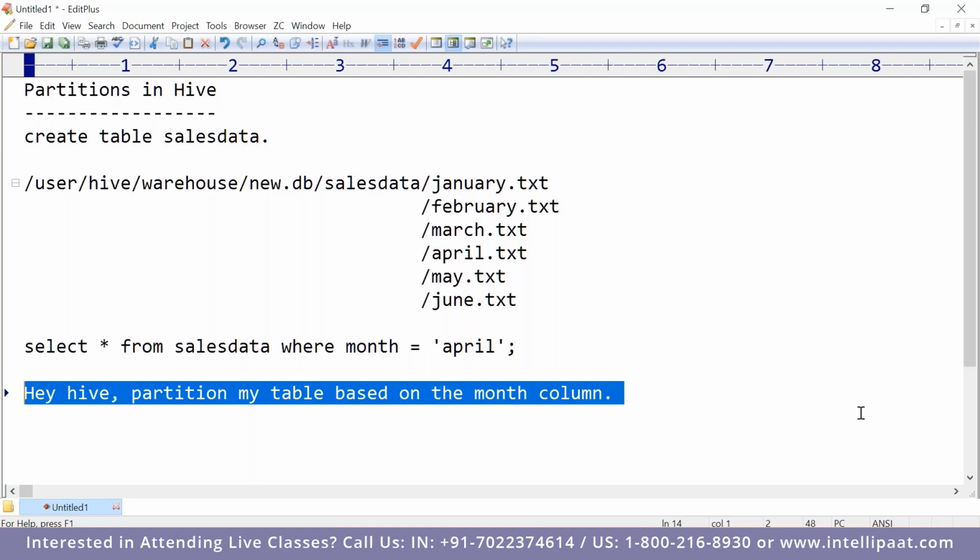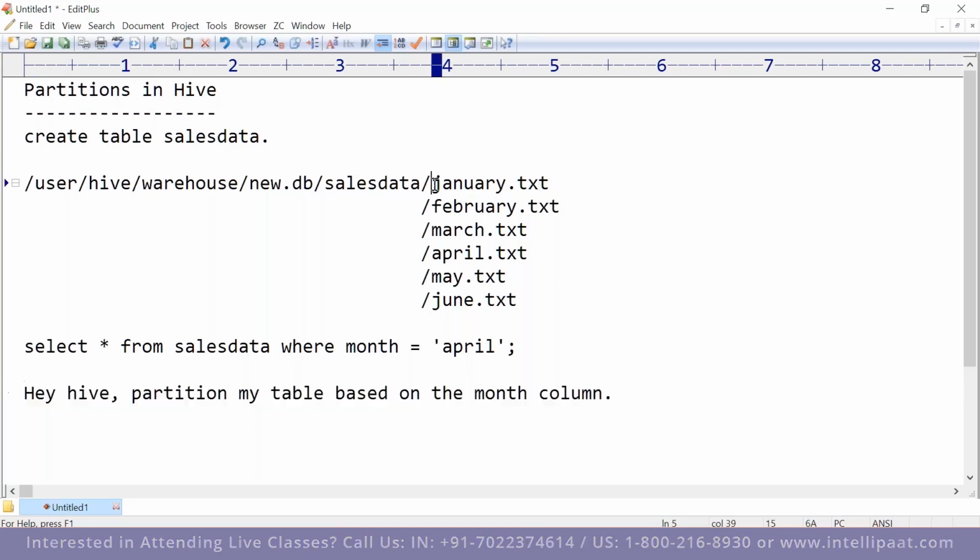If you tell this, once you write this, Hive is going to look at the whole data first. Then it is going to look at the month column in the whole data. Now obviously in your january.txt file, the month column will be January.